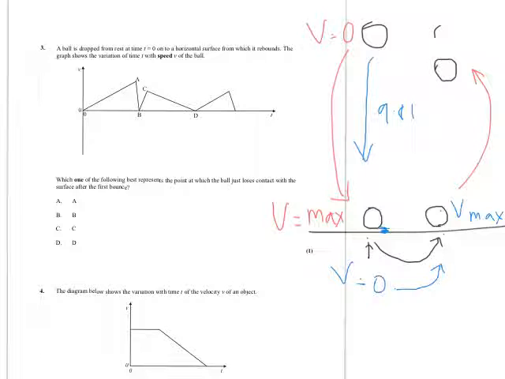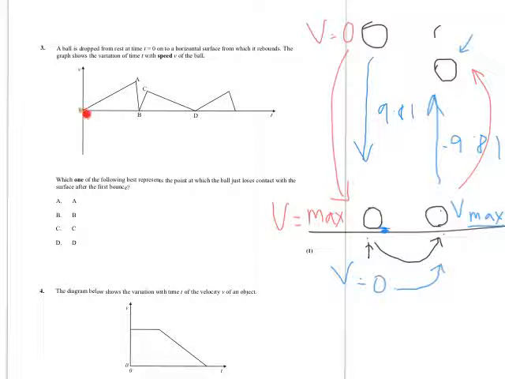Okay, and then it will decelerate, because here it's at a maximum, and it will decelerate at minus 9.81. Okay, and then it will go back to here, and of course, because of energy losses, this v max is a little bit less than this one, and this height will be a little bit less than that. Okay, so now let's go back to the graph and let's see if we can make sense of it.